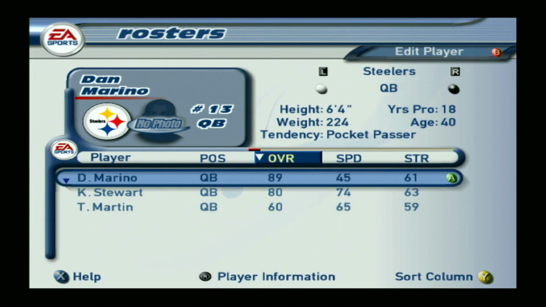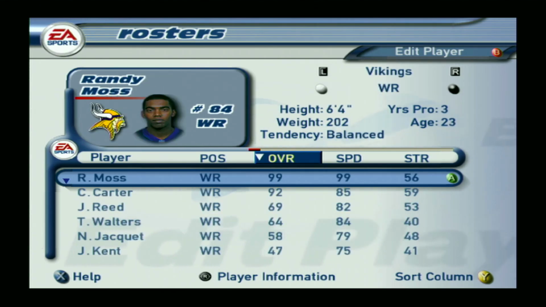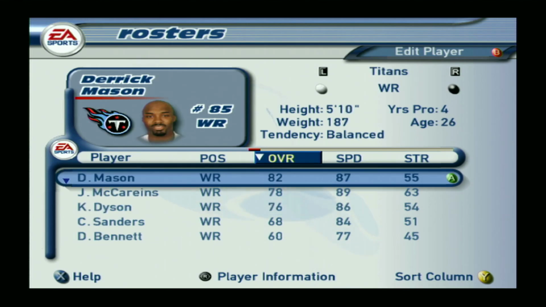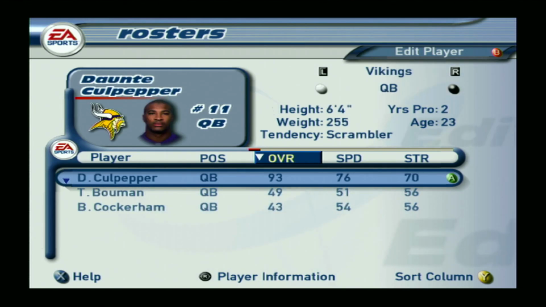If I read it correctly, you can correct me if I'm wrong. But the Vikings were the number one team that he was looking to go to, and it makes sense. Like, they have Randy Moss, they have Chris Carter, like elite weapons to throw to. And then the other team that they were looking at was the Steelers. He's from Pitt. But you can understand that they had Daunte Culpepper, and after one season with Daunte Culpepper, he gets put on the cover of Madden, and he's a 93 overall player with the Vikings.